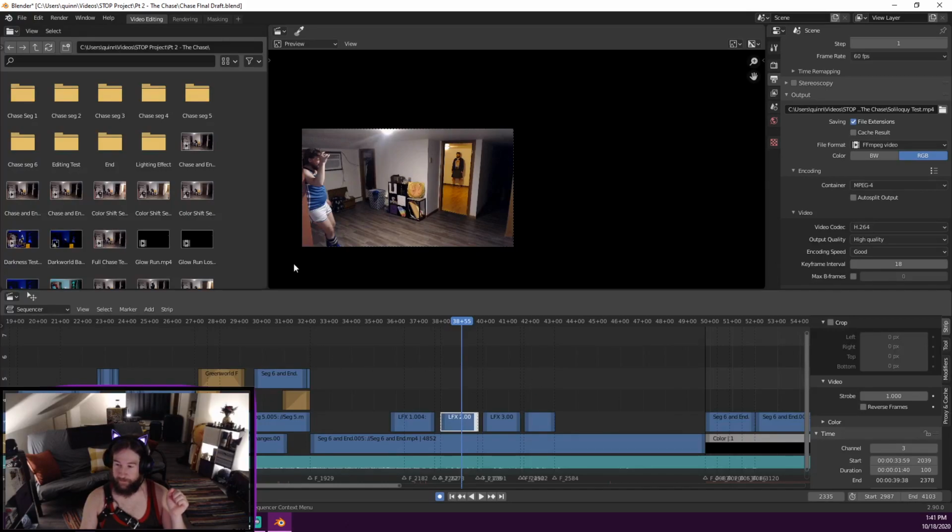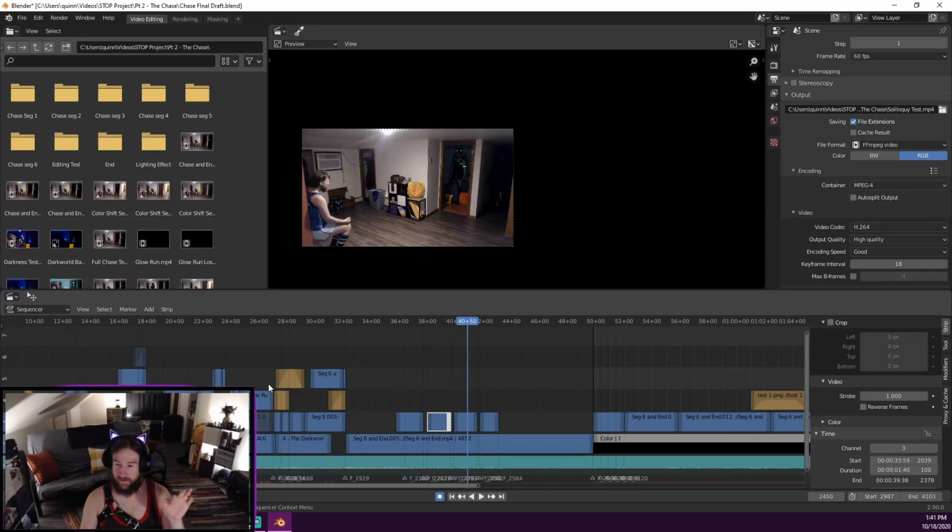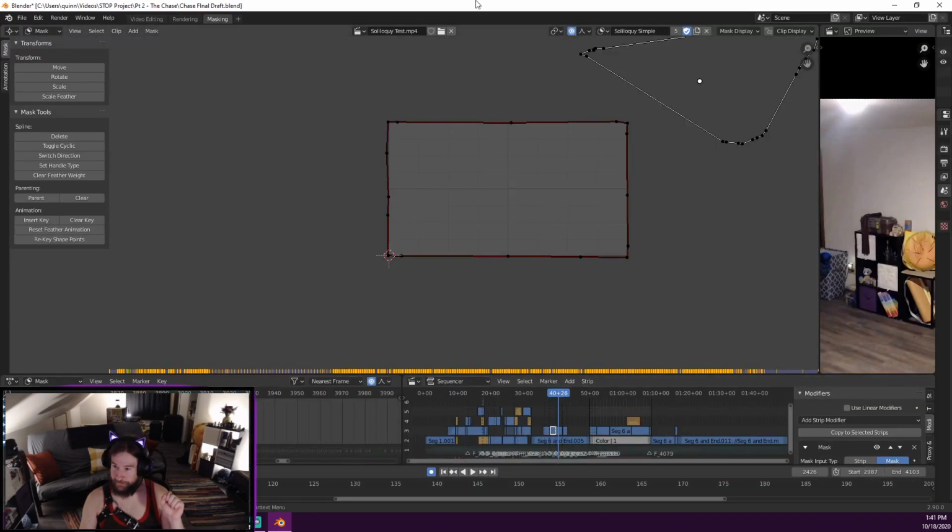All right, so to achieve this effect, as well as to achieve the original encroaching darkness, what I did was masking. Now, what is masking, you might ask?